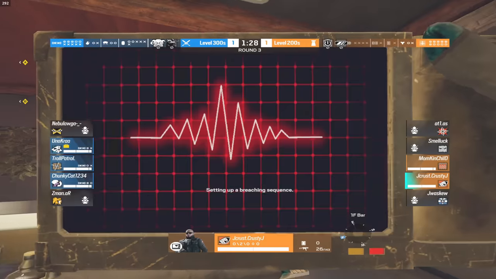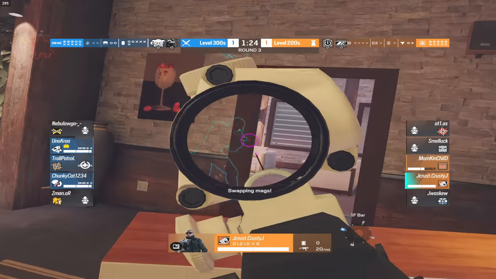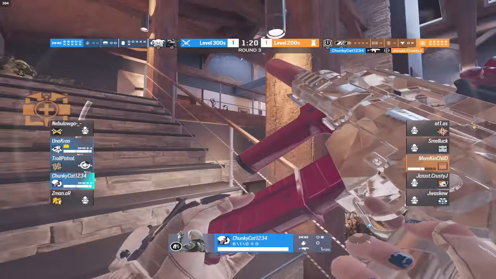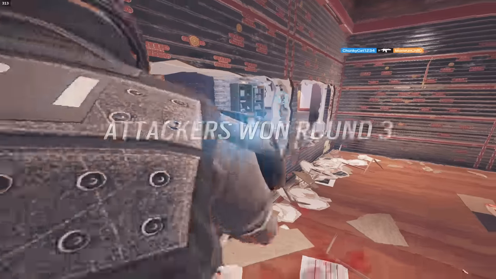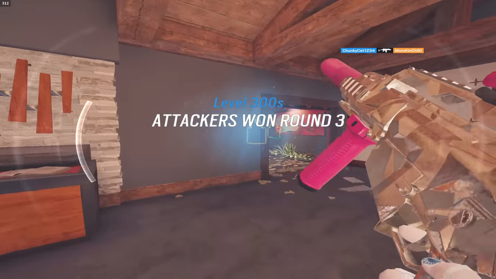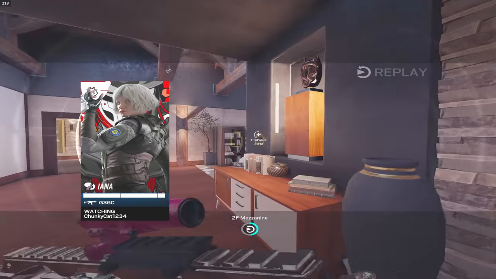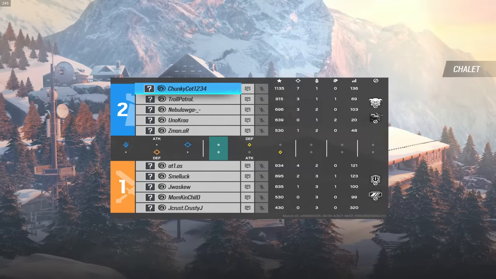He does have the pulse scanner to try to deny the plant, but no C4, and well, he's going to get taken out inside of bars. Chunky grabs a nice kill onto him. Troll Patrol is going to be downed inside of site, but it's all left to the castle. Chunky takes him out. Round number three goes towards the level 300s. We're going to swap sides now. 2-1 for the level 300s.